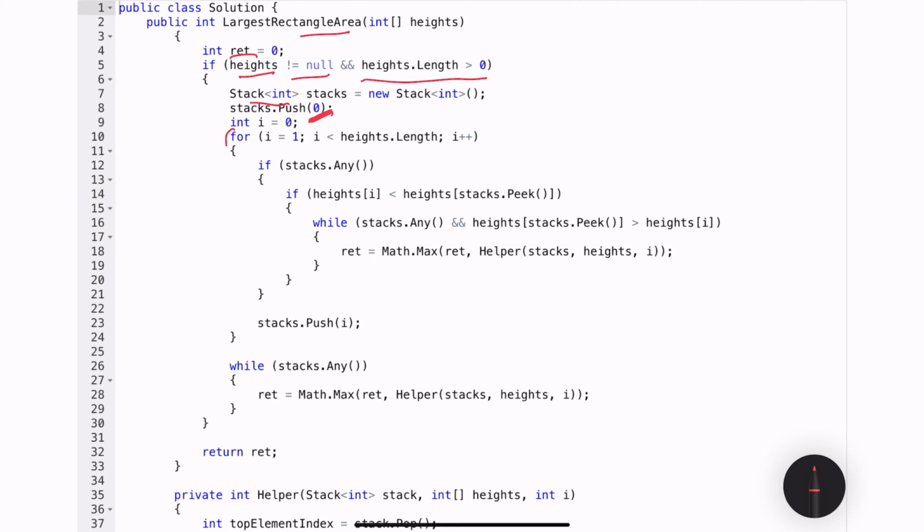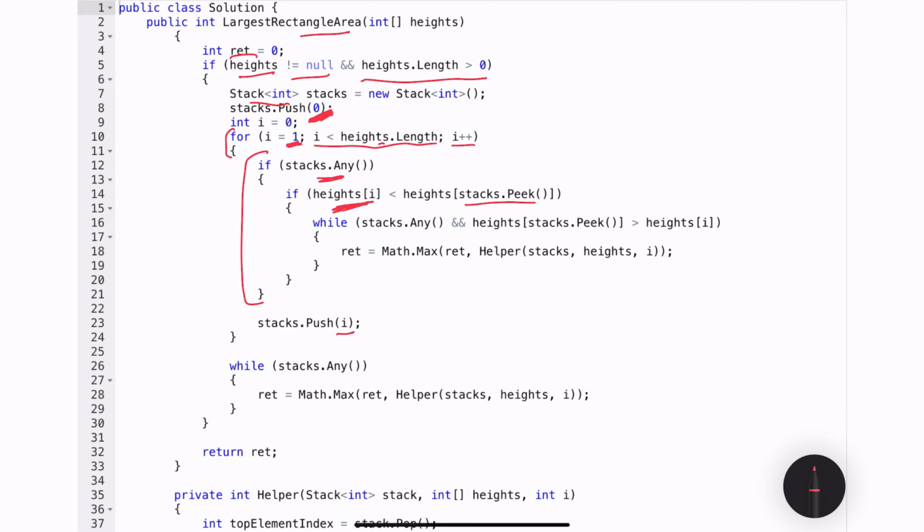After that, I start the for loop starting from index 1, because we have already covered index 0. So starting from index 1 all the way to the end of the heights array. Then I check if there are any values in the stack. If the stack is empty, it means we do not have anything to compare the current value with. So I just skip the calculation and directly go and add the index I to the stack. If the stack is not empty, then I'm comparing the current height at index I with the previously added index to the stack. So I call stack.peek to get the last value added, and at that index I get the value in the heights array.